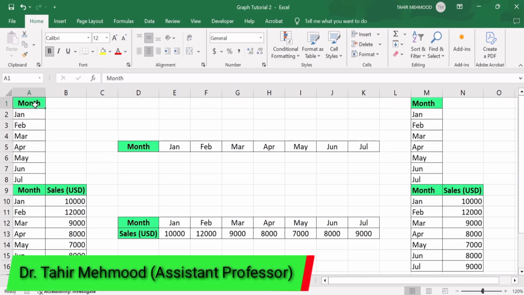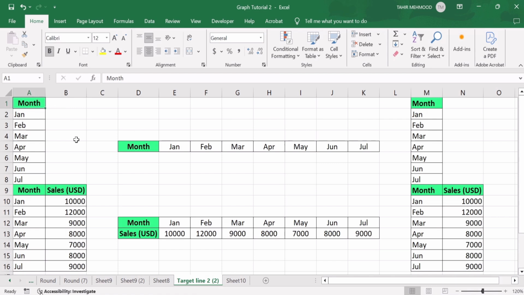In this video, you will learn how to switch data from columns into rows. Currently, you can see here I have converted this column data into rows. In addition, you will also learn how to convert rows data into columns. In the last part of the video, you will learn how to switch data from multiple columns into multiple rows. In addition, you will also learn how to switch data from multiple rows into multiple columns. So let's start this video.